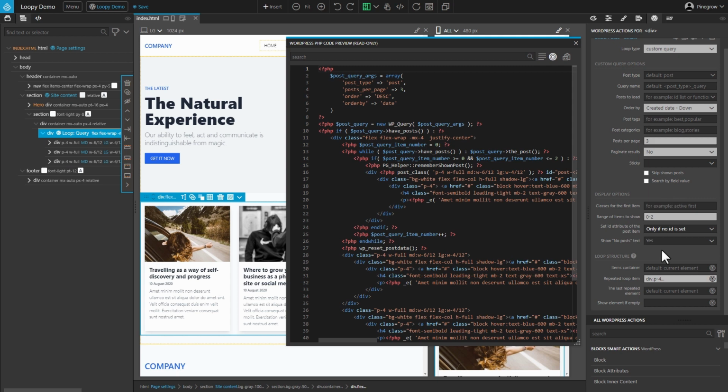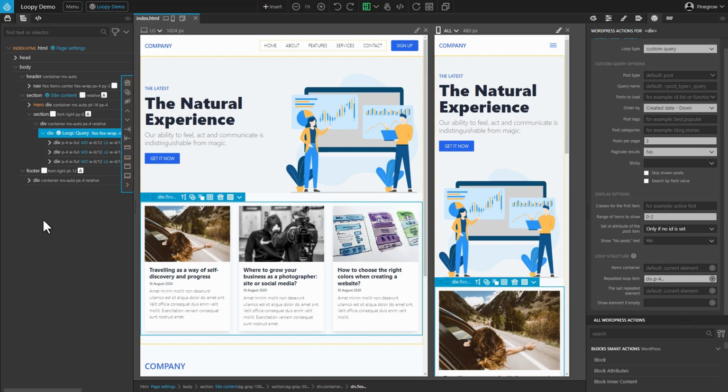We have other options if we want to define a range of elements to be repeated, or if we want to show a special element if no posts are found. I'll leave both of those alone though. That was a lot of options that I just walked you through, but you can see that I only actually changed 5 things. And if I didn't care about limiting my query, I could have gotten away with only changing 3 settings. But wait, there's more. We've now told Pinegrow how we want the loop to function, but we haven't told it anything about how we want those elements to behave. That's the part we'll tackle next.